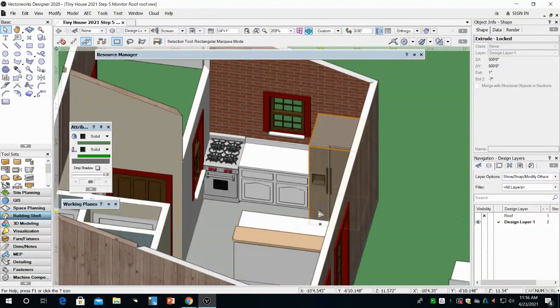That looks much better. So now we've got everything in there for our kitchen. That's how we'll get started adding the kitchen appliances, counters, and cabinets.